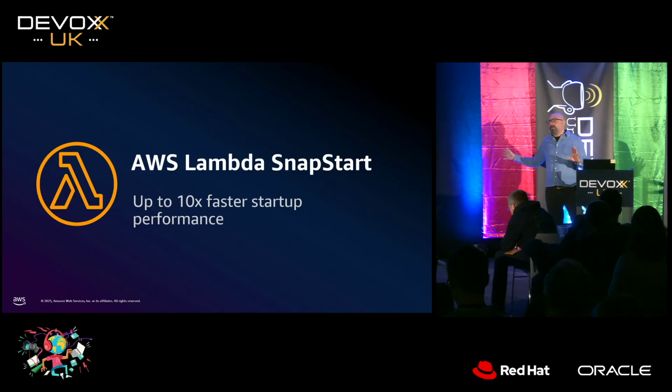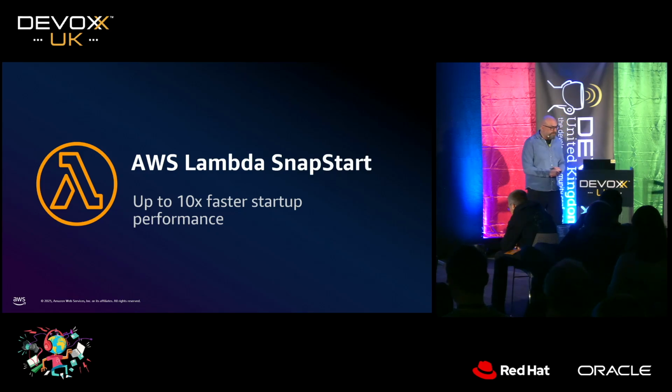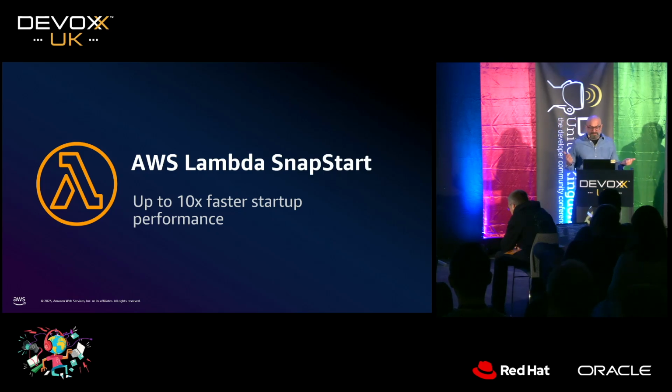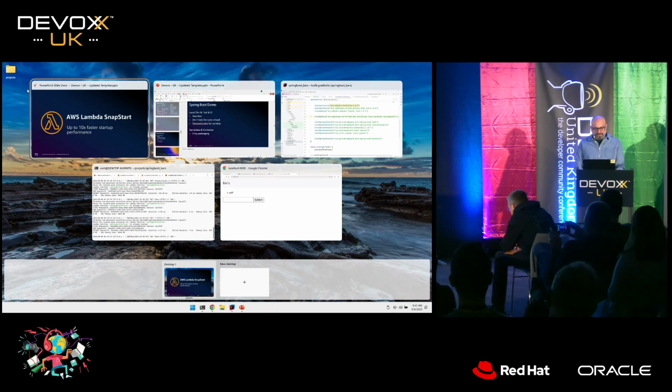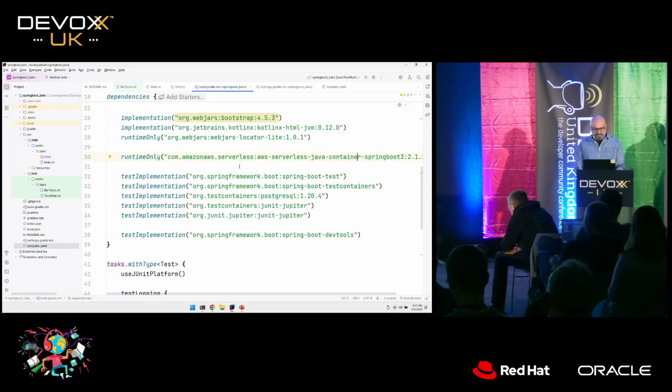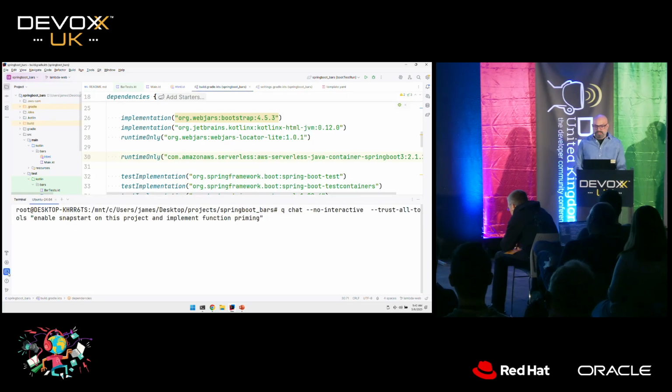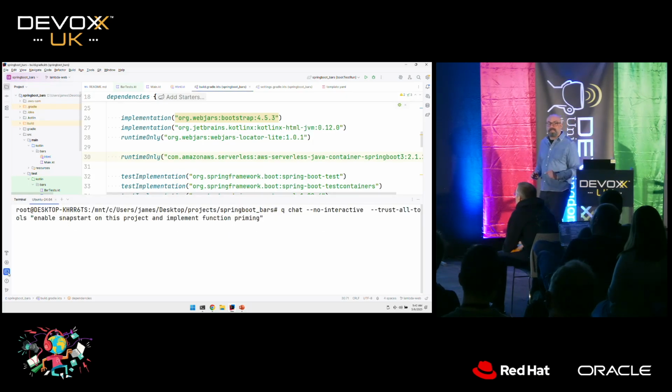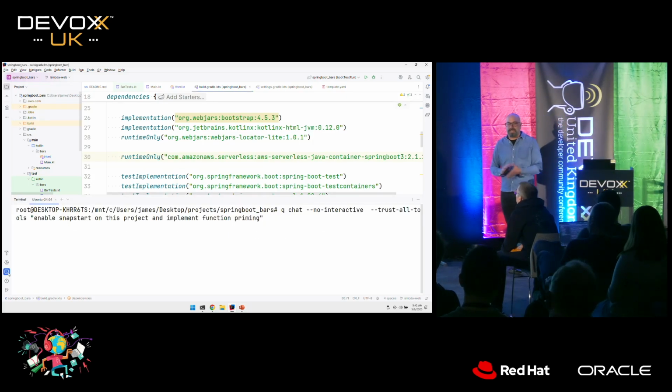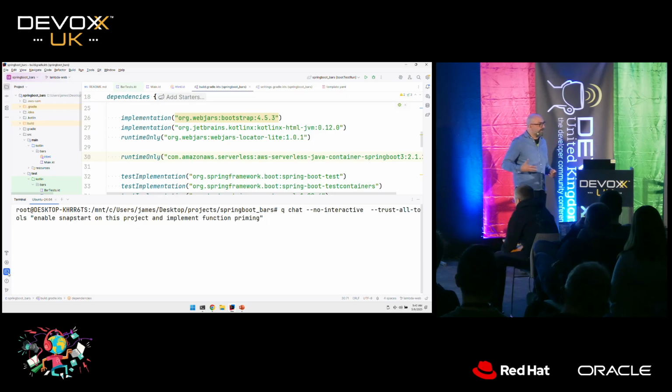So we launched this thing two years ago called SnapStart. SnapStart is pretty neat. There's a few tricks to setting up SnapStart, so I thought I'd go and set that up in this application using Amazon Q. Amazon Q is our agentic code agent, and I'm using Q CLI so I can interact with Q and get it to run agentic workflows from the CLI without being in the IDE.